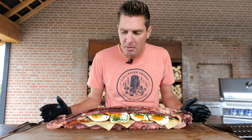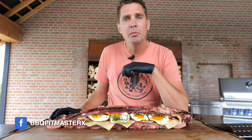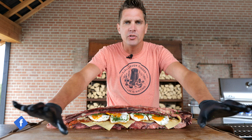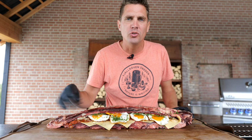Then there's another problem. How are we going to roast this? How are we going to make sure it doesn't fall out altogether? Well, I thought about it and I thought maybe I just want to tie it up with a little bit of butcher's twine. But then we're going to be pressing all of it out from the meat, and it will just heat up and just melt out of our beautiful roast. I don't want that.